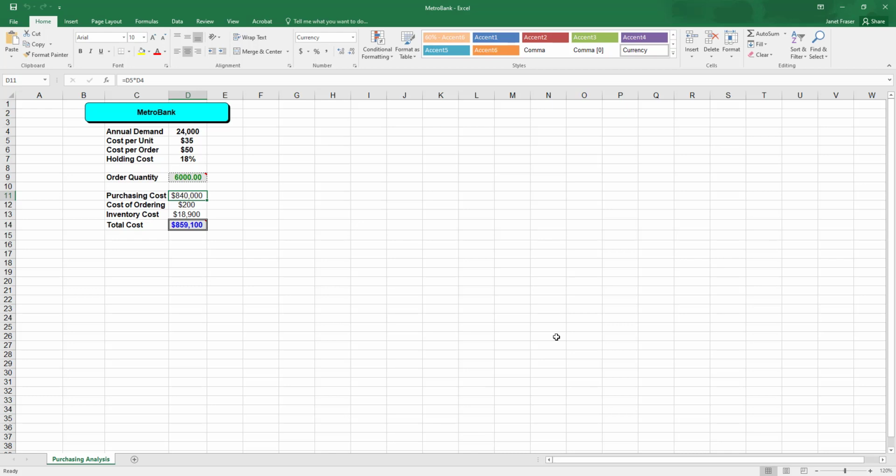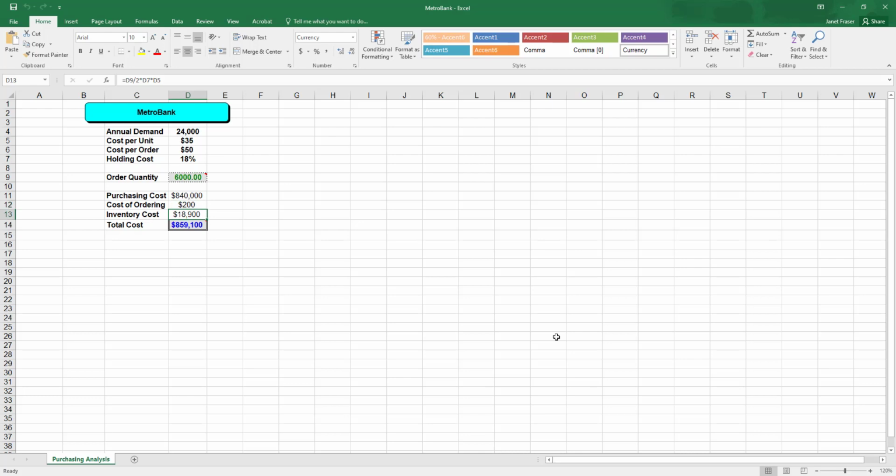D5 times D4 is our purchasing cost, so that's the annual demand and the cost per unit. The cost of ordering is D4 over D9 times D6, so the annual demand divided by the order quantity times the cost per order.